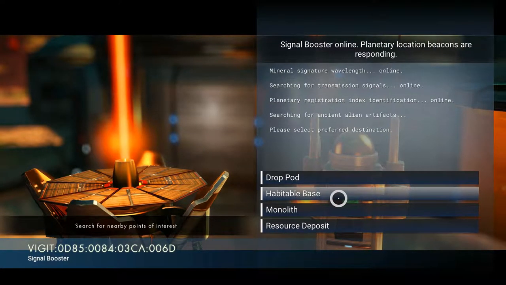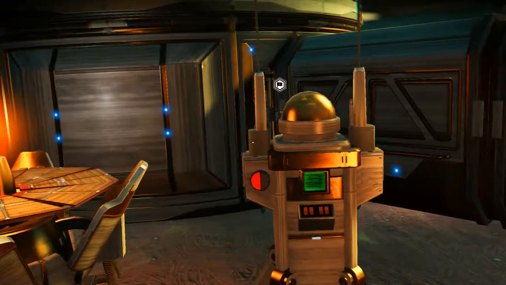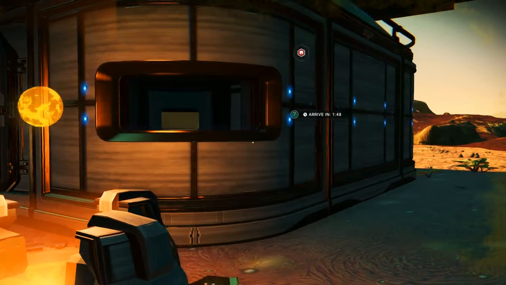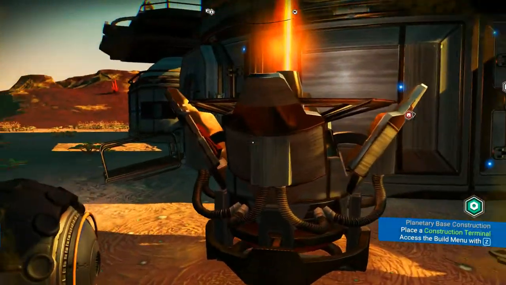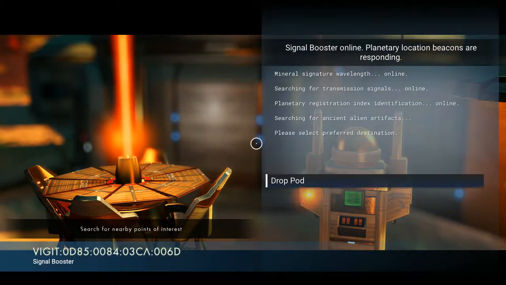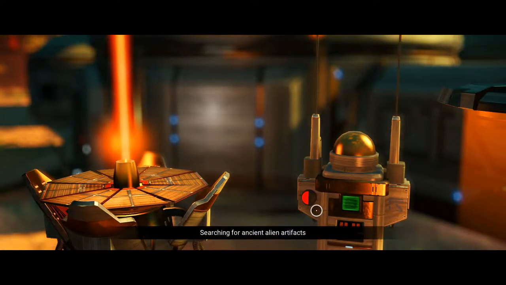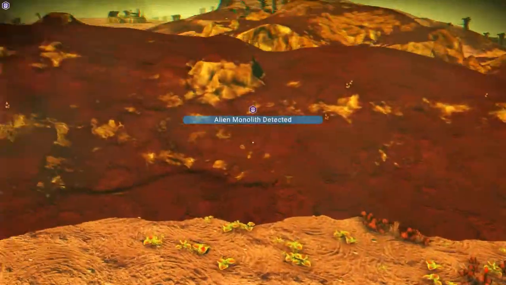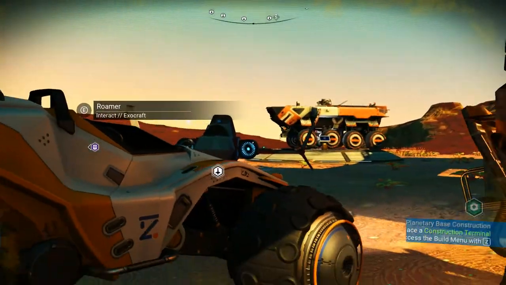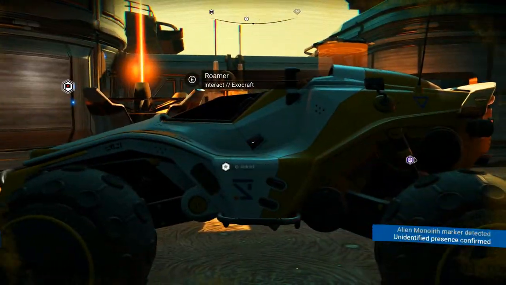Let's look for another habitable base. Oh wow, but seriously? Damn you. Monolith. See, that's more interesting. Hey, there's another base right there. I'd probably say just fly to it, since it's probably very far away. Or actually, we can take this little guy for a ride.